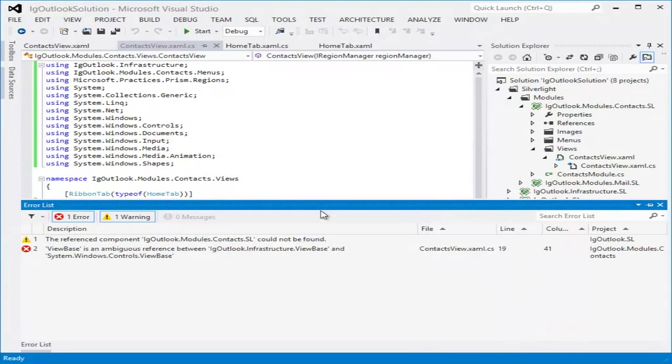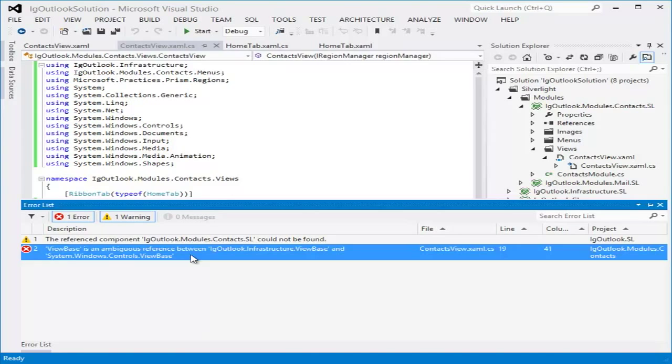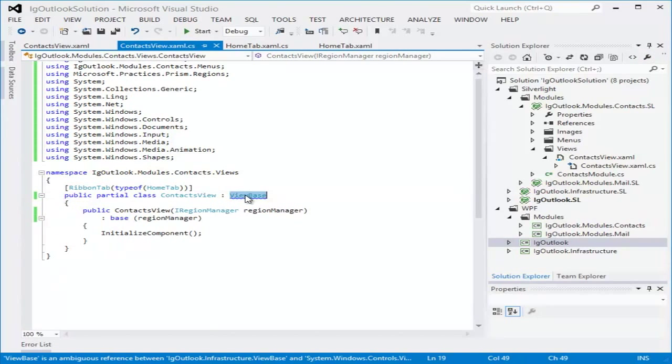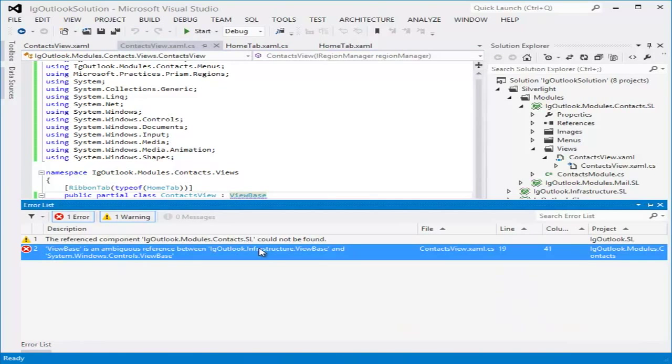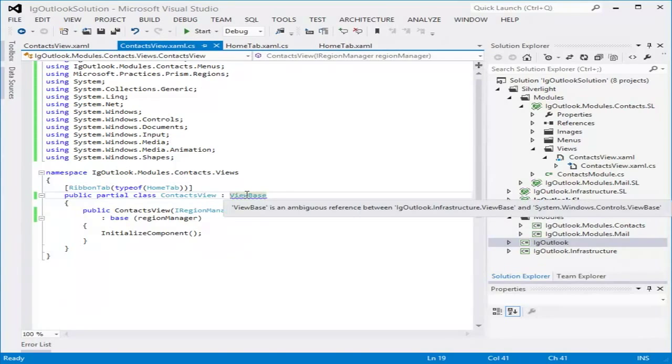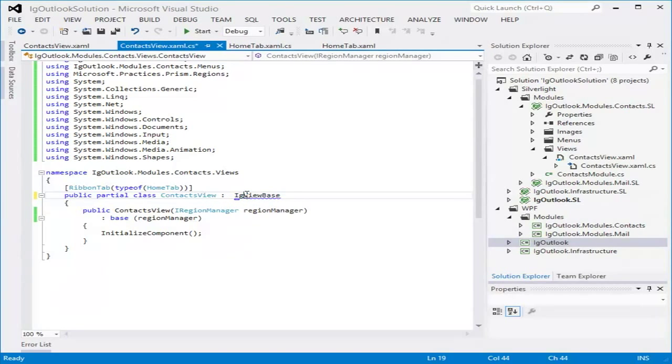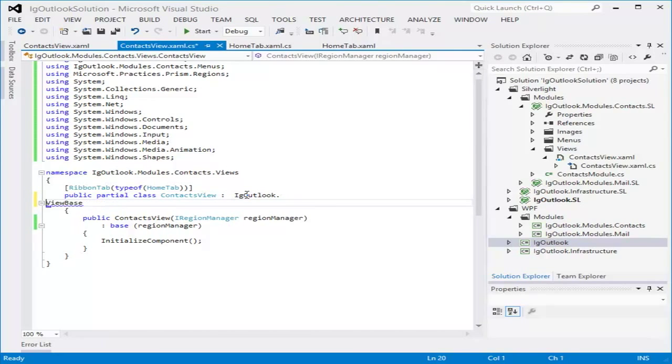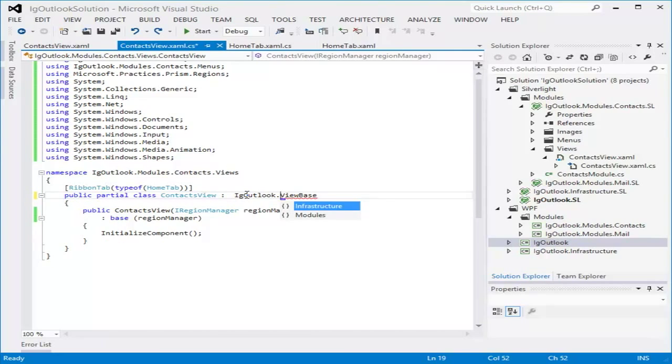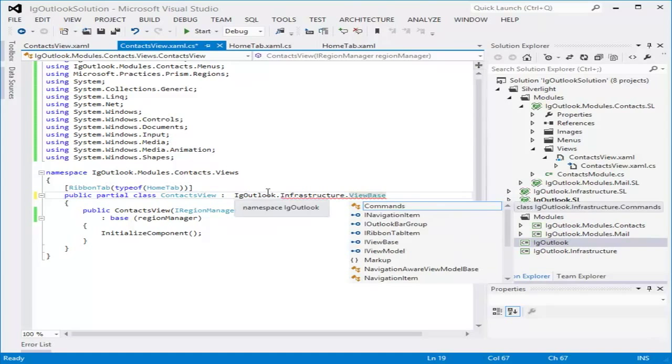And now we have a build error, so let's check this out. Okay, so we have an ambiguous reference here. So let's do IG outlook.infrastructure.viewbase.